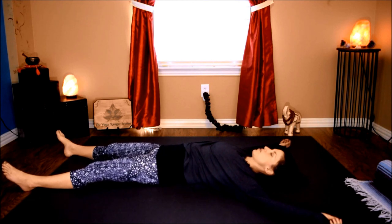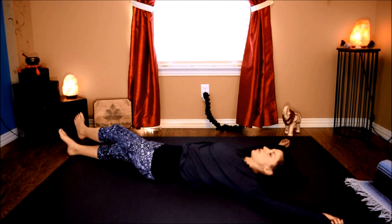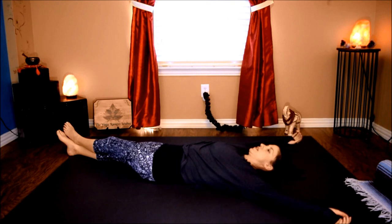And then start to walk that left foot over toward the right, either heel to heel or cross that left ankle over the right. Start to move your upper body over a little bit. Keep both hips firmly on the floor though, so you want your banana to have a nice rounded shape.